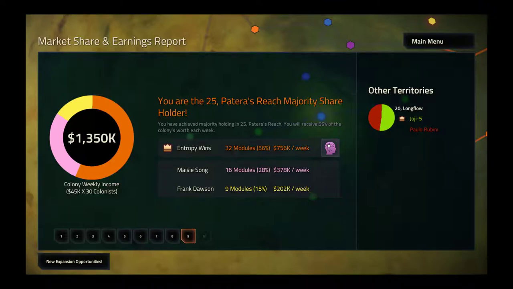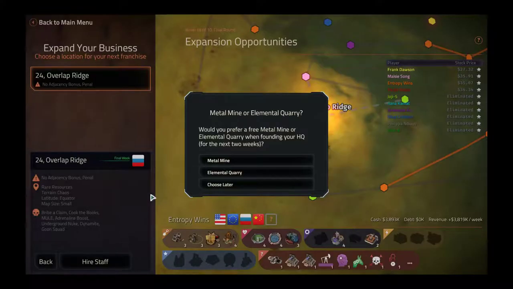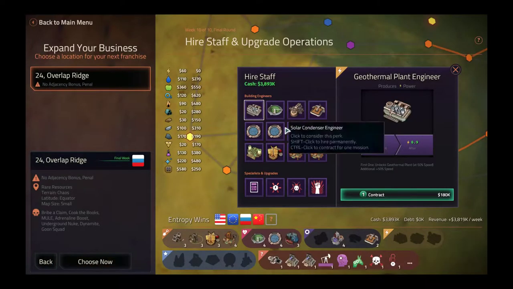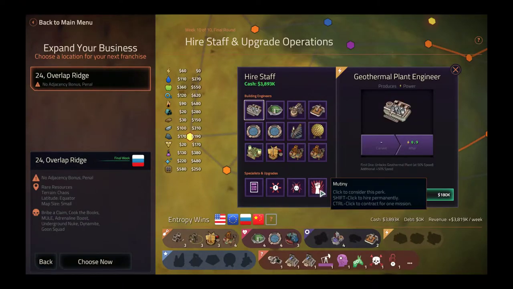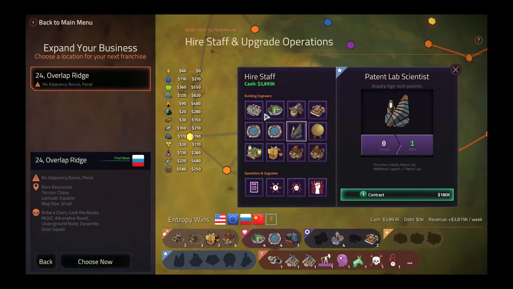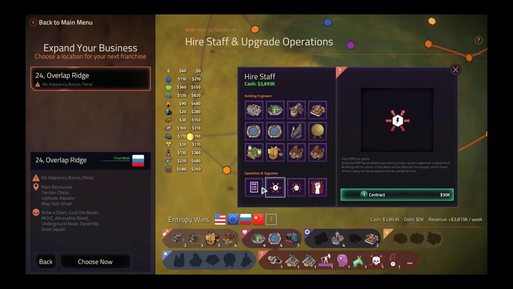The opportunities. Okay, let's have a look. Elemental, maybe. Probably elemental quarry. It's okay, first one to look at what's going on. Oh wow, I can probably contact everything. Ah, come on, no optimization center. Lame. Yeah, I can get everything. Dude.